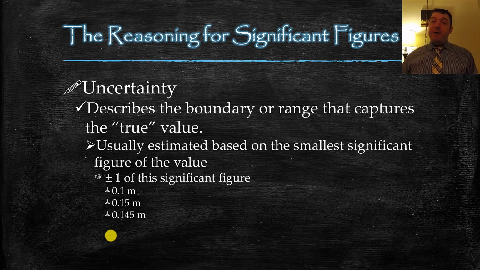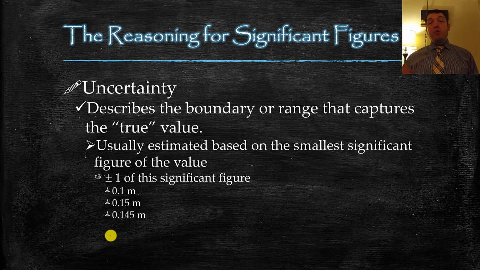So it turns out how you tell them the number, if they're scientists and understand the principle of significant figures, will actually report to them what level of precision your instrument had, or whether you had tick marks at the tenths place or the hundredths place or not at all. When we look at the three values we got, which were 0.1 meters, 0.15 meters, and 0.145 meters, there's some uncertainty. The general rule is that the uncertainty is plus or minus 1 of the smallest place value in the measurement.